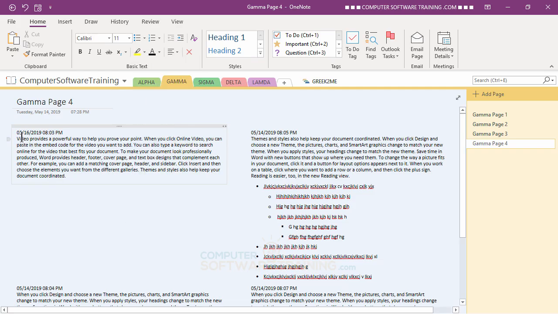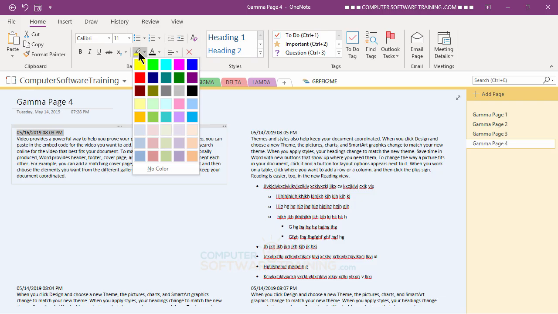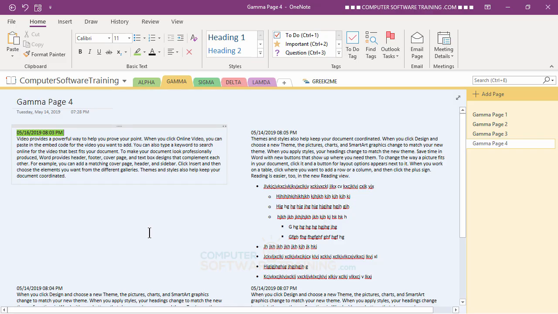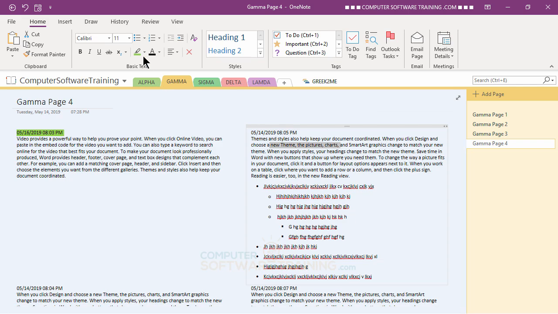So what you can do is you might highlight maybe this area right here for whatever reason, just like that. Go back up into here. If you want the yellow, you can just hit the face of the button. If you want a different color, all you do is just click it, and there we go. And that fixes that. Maybe take an area over here, maybe this whole spot like right there, you want to highlight that, and we can go with the traditional yellow on that. So it's just a way of kind of making things stand out for you. Same thought process as when you were doing that physically in school books and so forth.